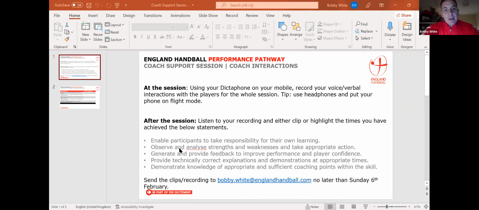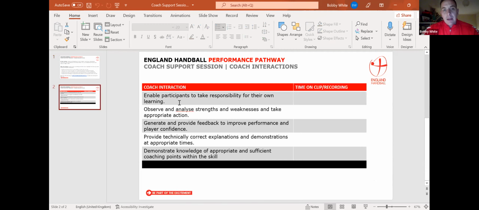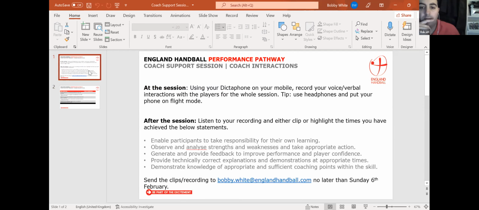If you can see it, James, it's the 5 components here that are connected to the level 2 coaching qualification. They're often the ones that get missed the most, and we would like to capture some really good examples of what you guys are using. There's a sheet on the other side where you can either send the full clip in, or cut the voice recordings if you can as well. Does that make sense? Yeah. Wonderful. Right, I'm going to stop that, and that will get sent out as a task.